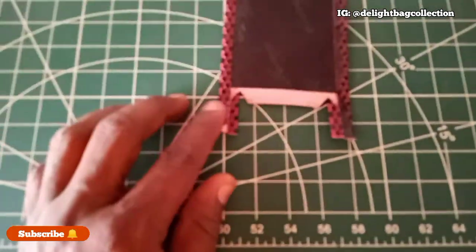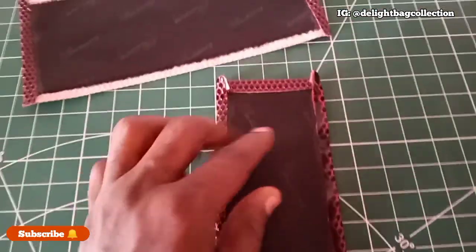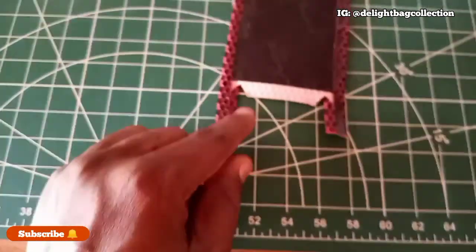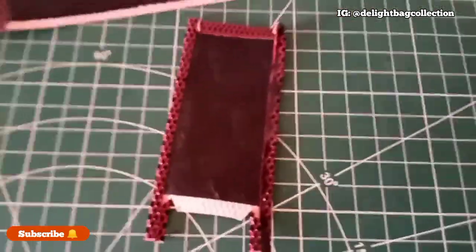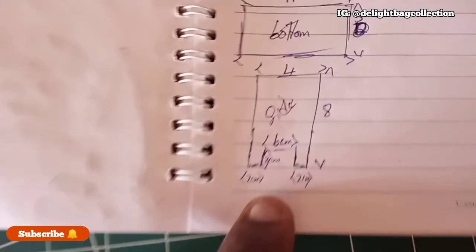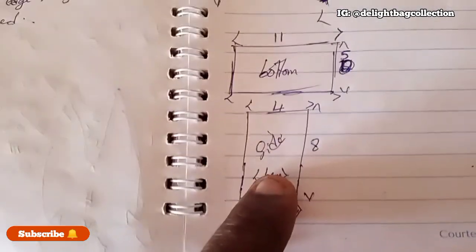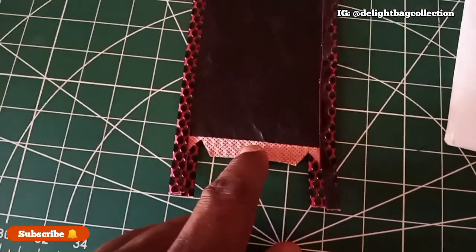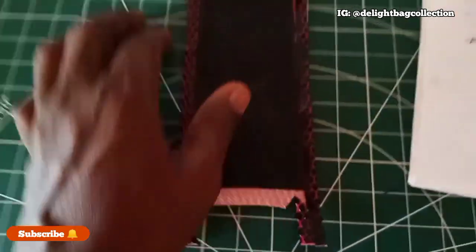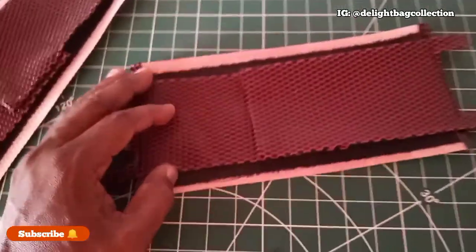If you remember the diagram or if you screenshot the diagram, you'll see what I'm talking about. When you cut the top you are going to fold the half inch out of it from this side as well. From the measurement I showed you earlier — here at the top, the measurement is two centimeters from here before you fold; you measure two centimeters as well. This top here from here to here is three centimeters, and here six centimeters. So when you measure it, apply your gum, fold it just like this. Apply your lining to it and after you've done these two you are good to go.